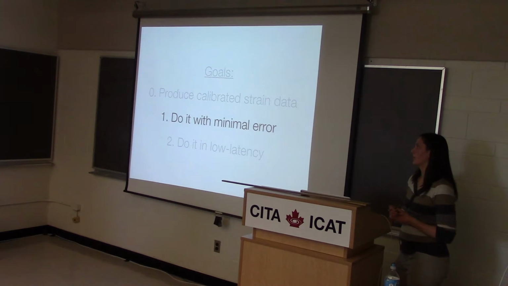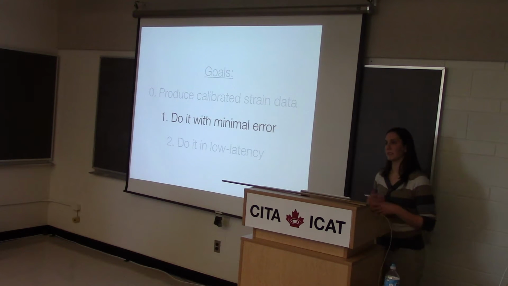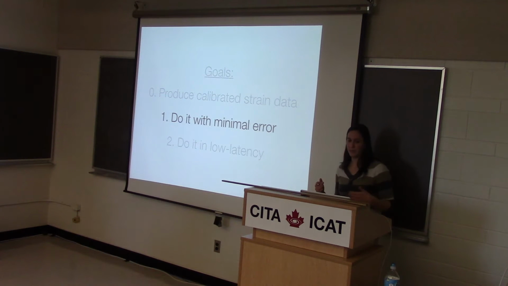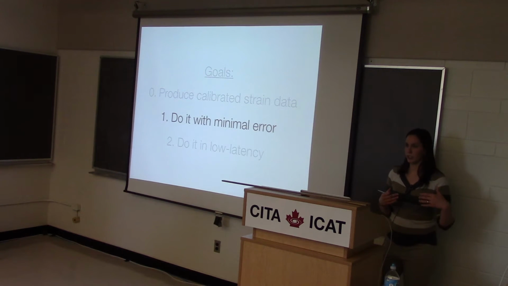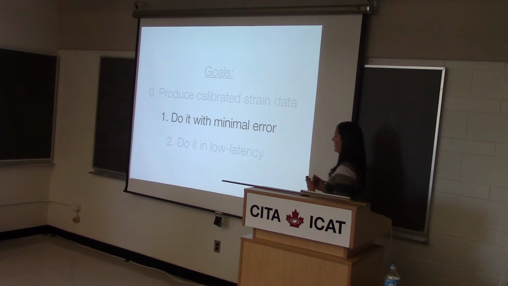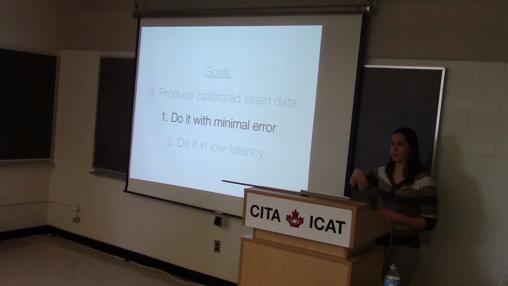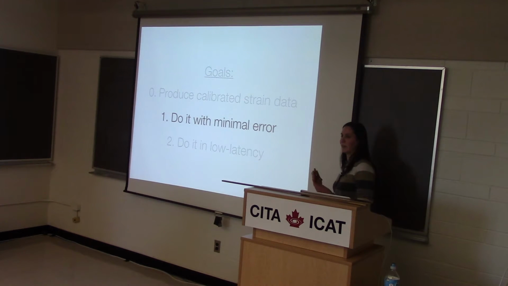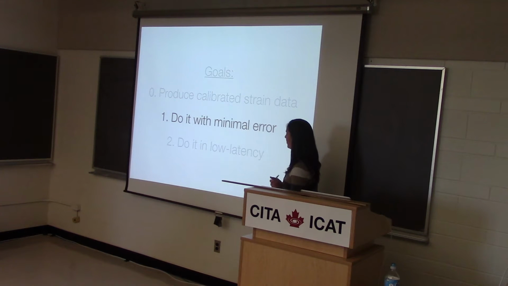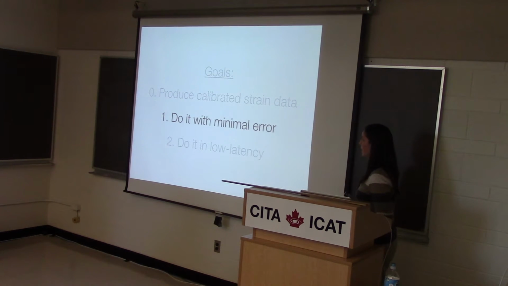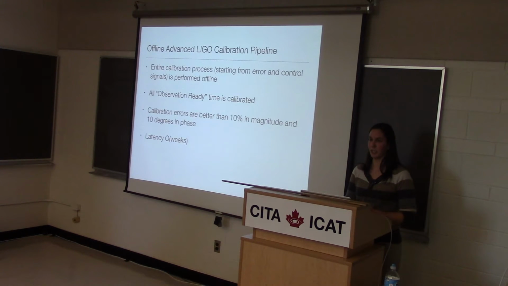The other thing we've seen is that with our online system, sometimes you can have things like data dropouts. If the data drops out of the input to the online calibration for a second or something, that's going to affect the data for the full history of the FIR filters, which is something like 10 seconds. So that inflates the errors unquantifiably for 10 seconds in the online calibration, which we can once again go back and fix with an offline process. So until our online process is perfect, we needed our offline process to get the minimization in calibration errors.